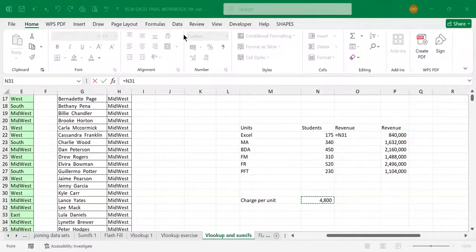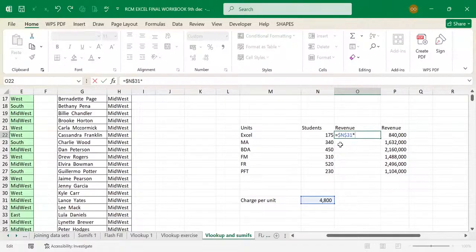I was also seeing nothing. Let me try using FN, F4. So when I now dial FN, F4, at least I'm also able to see something. Good. Then it is taking the charge per unit. By doing that, we have fully locked the charge per unit. Anytime you're going to autofill this result, it has to refer to the 4800.